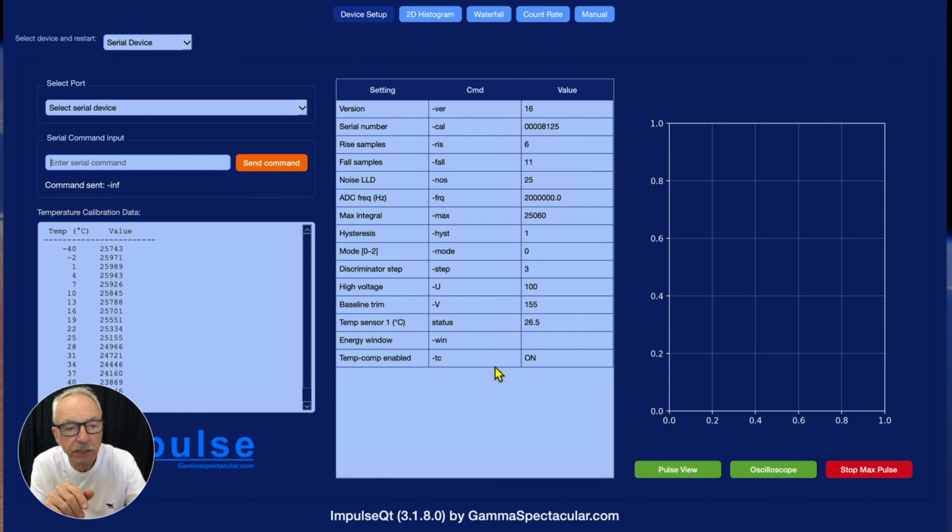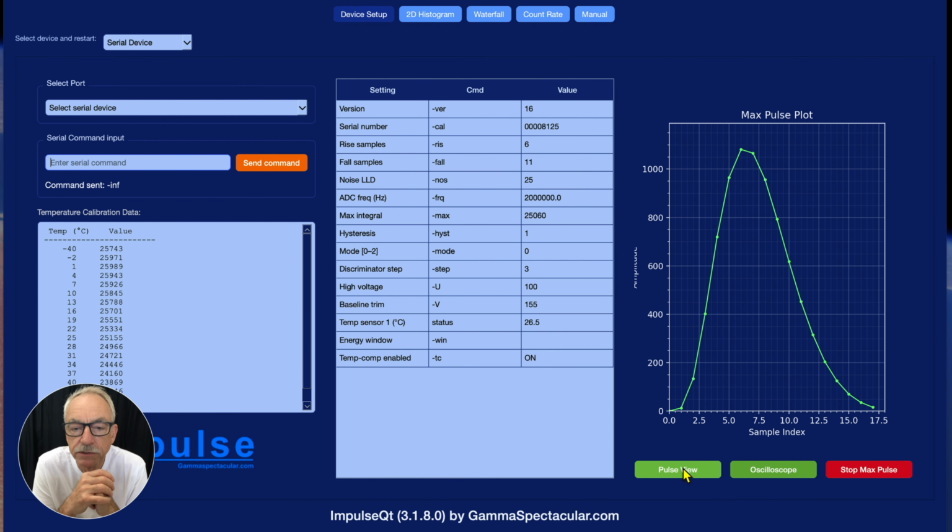However, if you're using the GS Max 8000, which is this unit here, and you're using different style of detectors connected to the unit, then you may well need to change some of these parameters. So it's not unimportant, but if you have the monoblock version, then you really don't need to look at it. However, for those of you who do need to change settings, it's usually the voltage or the pulse shape. So we can in fact see the pulse shape here. If we click on the green button here called Pulse View, I shall show you what that does.